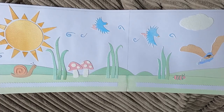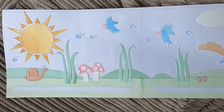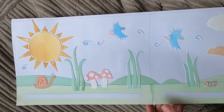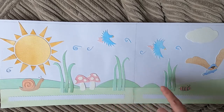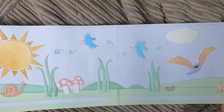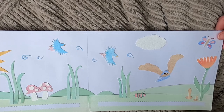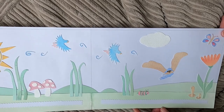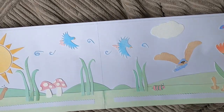So this first one was the first assignment of a children's book illustration course I did about 13 years ago. As you can see, it's a collaged piece — watercolour. You can see a snail, toadstools, birds, a caterpillar, a sycamore leaf, some worms, and a butterfly. It was just watercolour and then cut out pieces to make a collage.